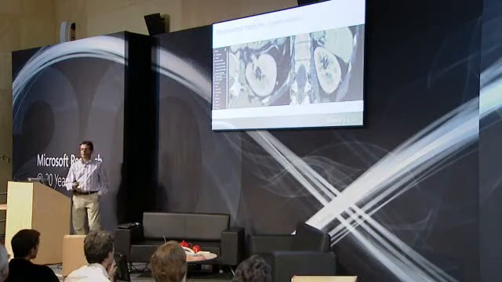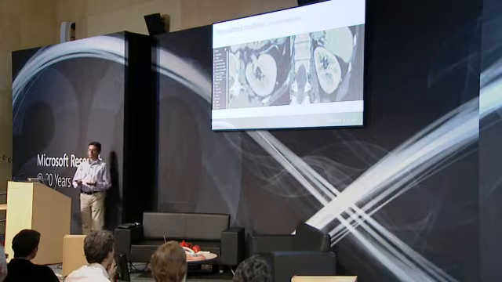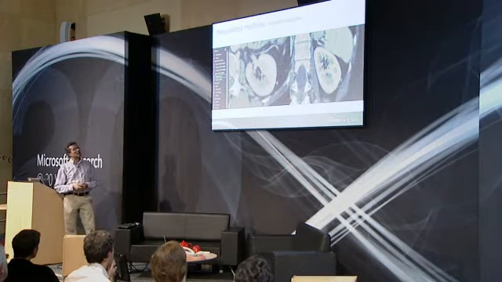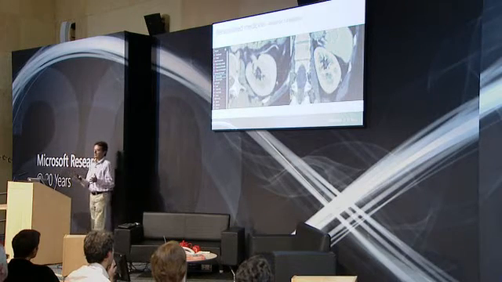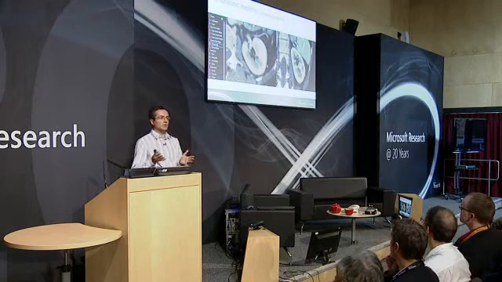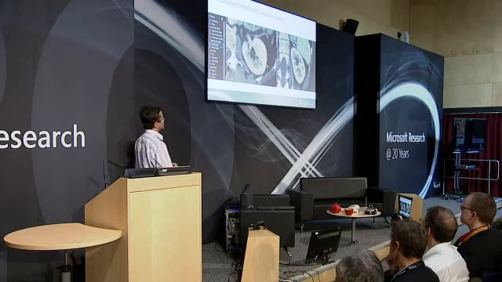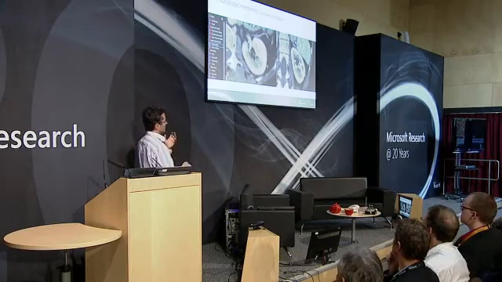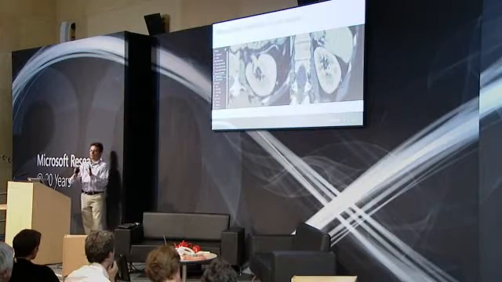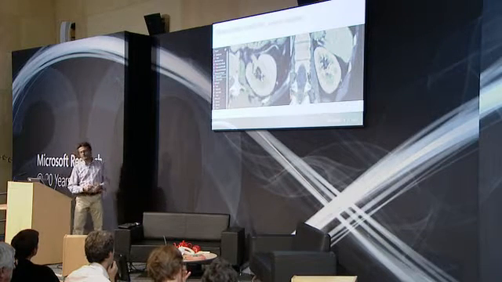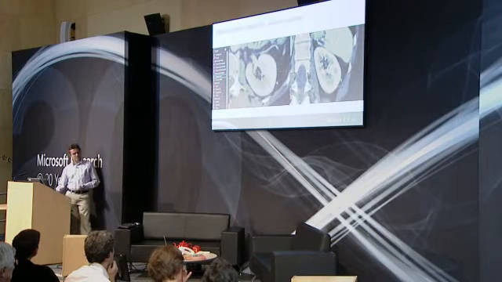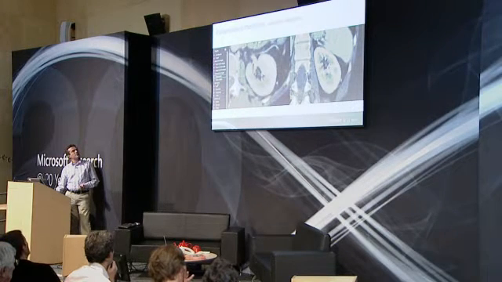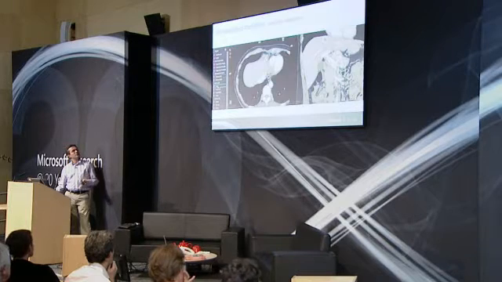But let's move towards automatic interpretation of images, which is really my background in terms of computer vision. So what we have done is we have created a system, an algorithm, which is based on machine learning techniques, just like Chris Bishop was mentioning earlier on, which enables us to completely automatically, given the CT scan, the 3D image that you saw earlier, figure out where all the different organs are. The computer automatically knows where the left kidney is, where the right kidney is, where the liver is, and so on. And if we have such a system, then what I can do is very simply click on where it says liver, and the system navigates me, hopefully, into the liver.